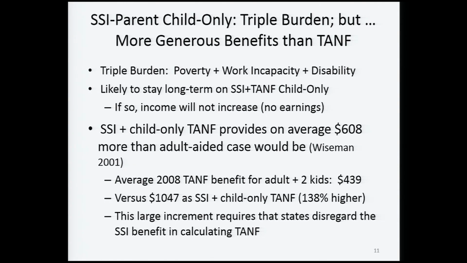So the notion of self-sufficiency, the notion of welfare to work, is really not very present in this group, although there is some effort at the Social Security Administration to work on SSI and work. The other important thing, and sort of the other side of the coin, is that even though there's this triple burden, adding SSI to a TANF caseload removes the adult's TANF benefit, but it gives them an SSI benefit. And it more than doubles the take-home income from these 2 sources. So that's really quite important. Nevertheless, folks are still typically stuck in poverty.